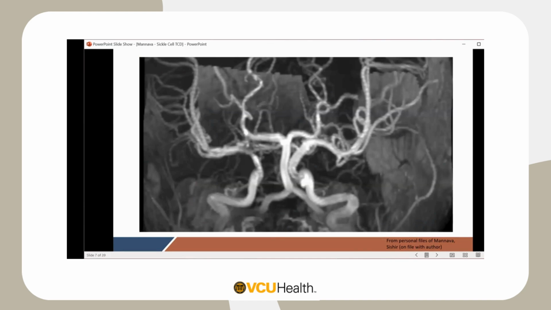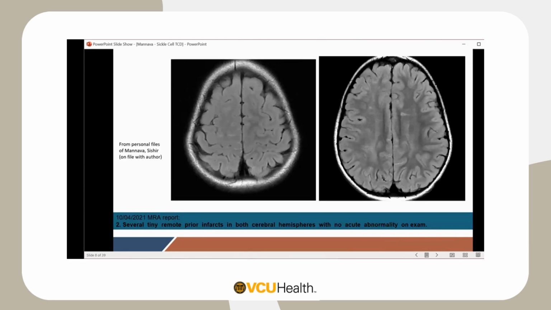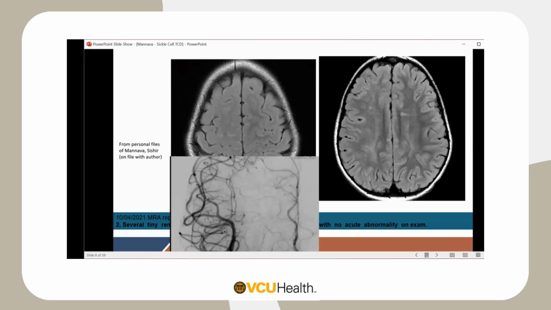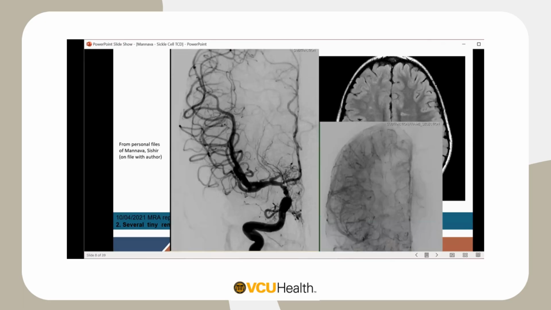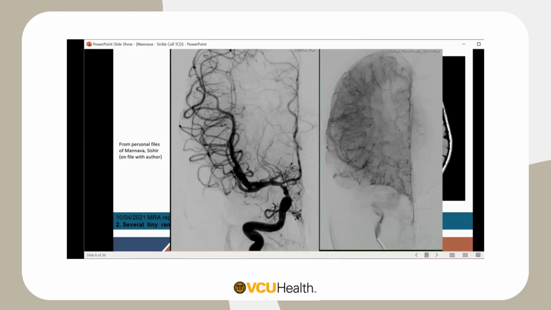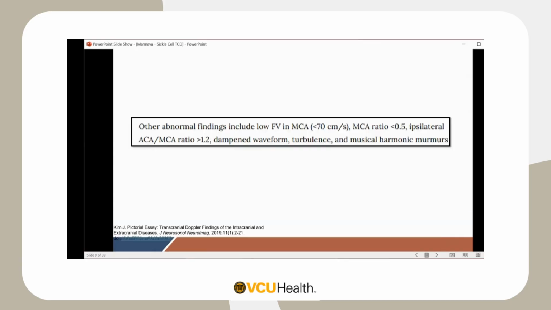This is the MRA of the same patient, the right MCA, and you can see there are definite changes in the terminal ICA and proximal MCA of the same artery. On the same MRI, we found silent strokes, very abnormal in a child, and we saw FLAIR hyperintense vessels in the right MCA distribution, showing increased collateral formation. An angiogram was done and showed this very significant moyamoya-like narrowing, as well as the puff of smoke that we always hear about.